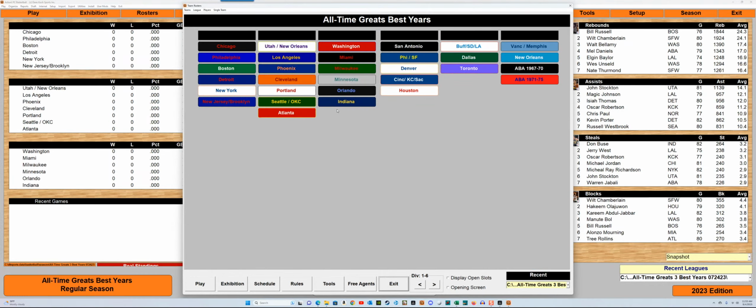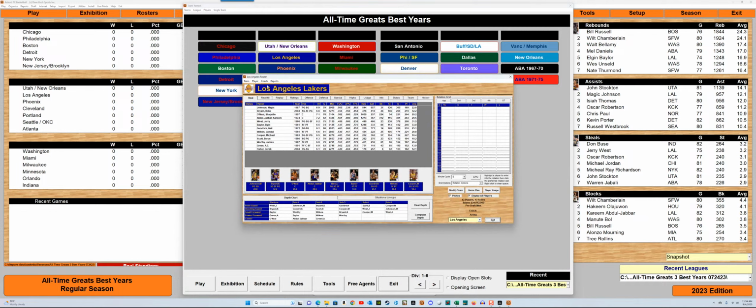The other nice thing I like with editing is, let's go right here. Default ratings. If you ever want to run default ratings, this is it. You can do it at the team level right here. If you put in your own stats and want that to be done, this is an easy way to do it.